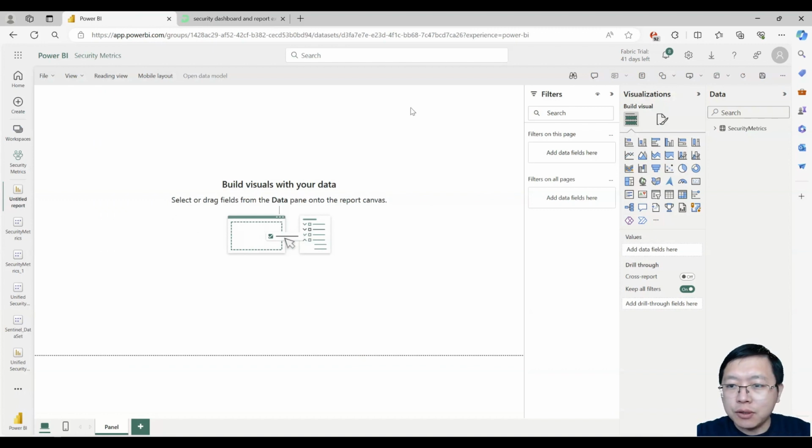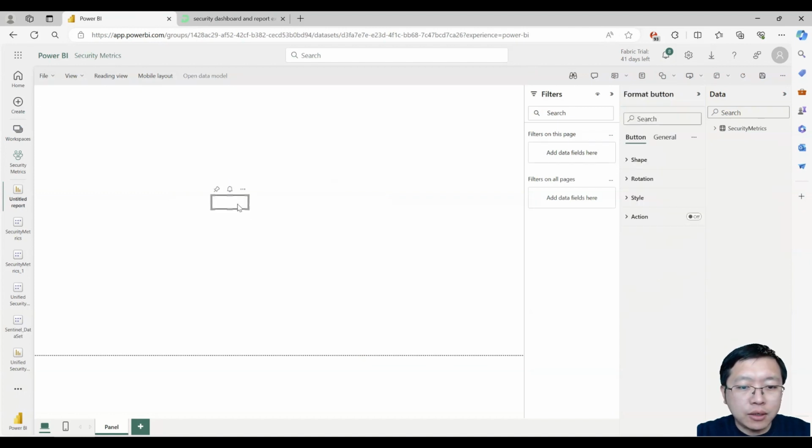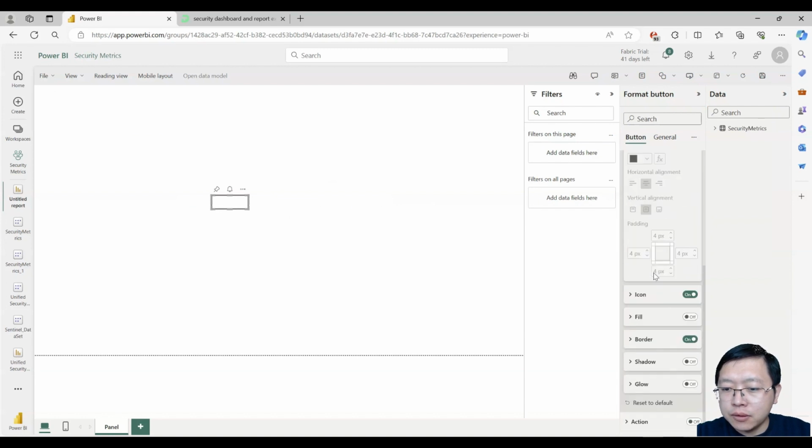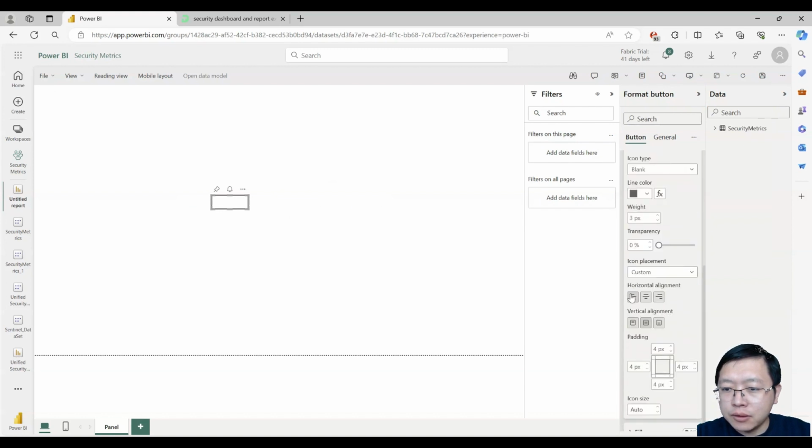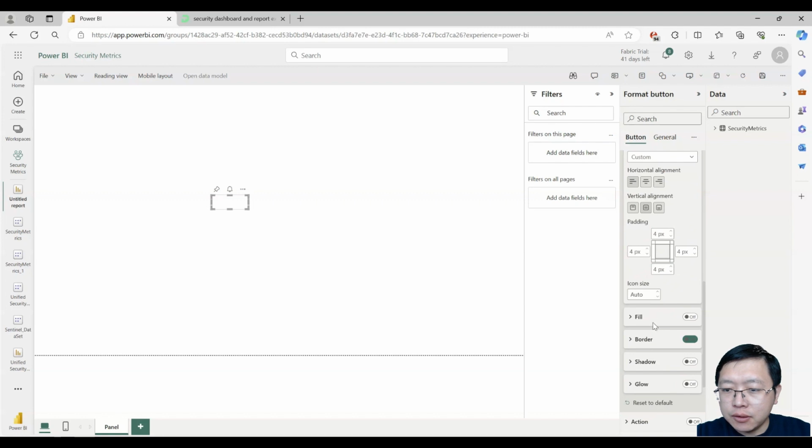So let's start with this one. And typically, what we are going to do is use a button here. Let's go here and use a style, actions. Let's use some customized image. Okay.